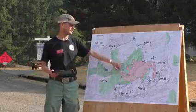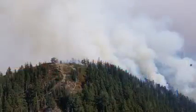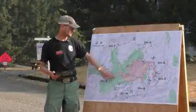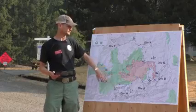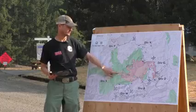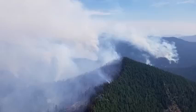And so up here at the Bull of the Woods Lookout, what we're seeing in the Mother Lode Creek drainage is just gentle backing and flanking fire behavior, mainly surface fire. It's just moving along with those upslope, up canyon winds. Out here in Division Sierra, the fire came up to the ridge, and with those southwest winds, it's just holding on that ridge, not really doing much. And then you can see into the Battle Creek area where there's a little more activity.